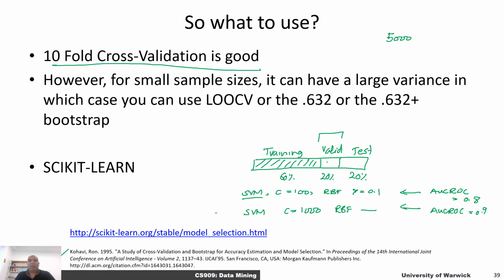Once you have found the optimal classifier or the optimal setting of the hyperparameters, and you want to report the test performance of your classifier, you pick the classifier that gives you optimal validation performance, and you report the performance results over the test data set. That gives you an idea of what to expect if you deploy that model in practice. So this is what you can do if your number of examples is very large. This is called a training validation test split, but things get complicated when you've got a very small number of examples.